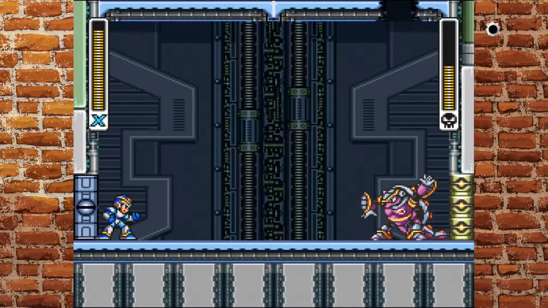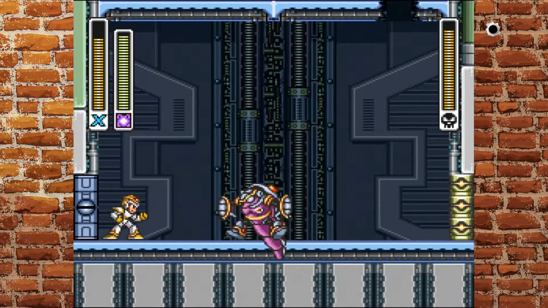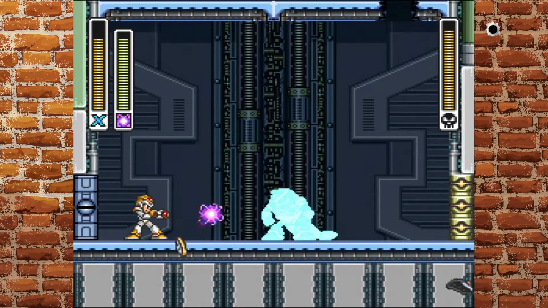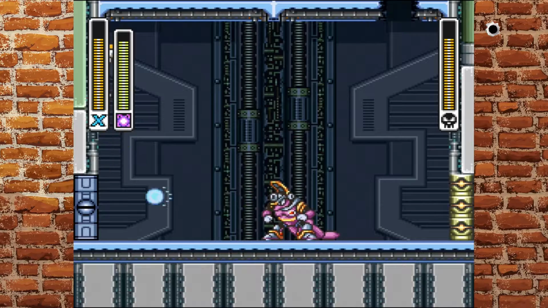Use the electro move. Electro move? Yeah. Is that the electro? Yes. Whoa! Oh, okay. Boom. Now he takes damage from everything. You can continue to use that because it really hurts him. Even when he's in ball form, you can hurt him now. Oh, I can? Yes, because he doesn't have any of his armor.